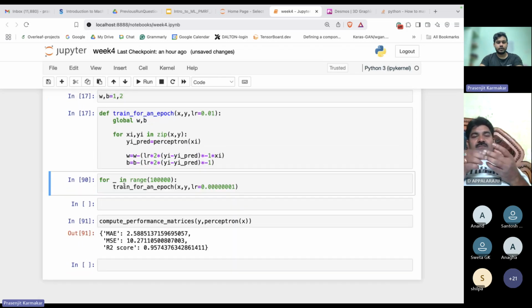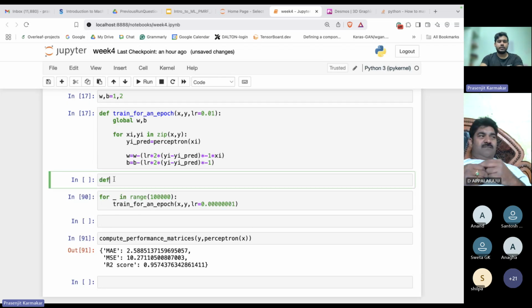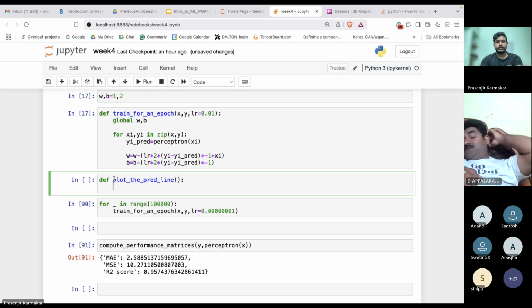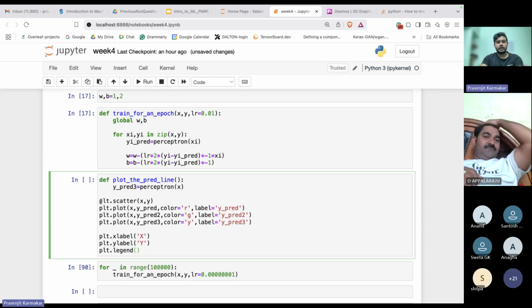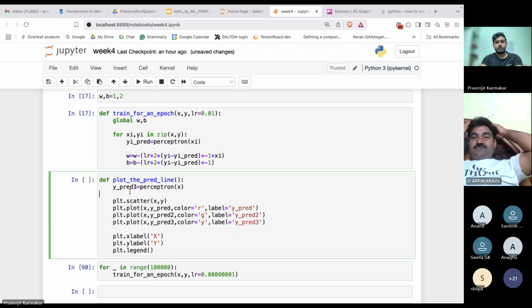Initial omega and b we know. After each training, we can just have a function, def plot, that plots the prediction line with the current parameters.